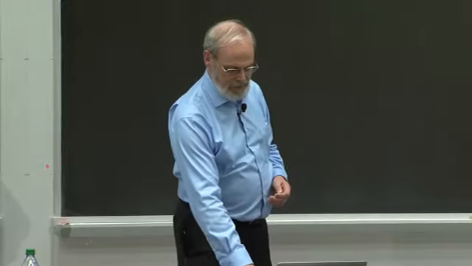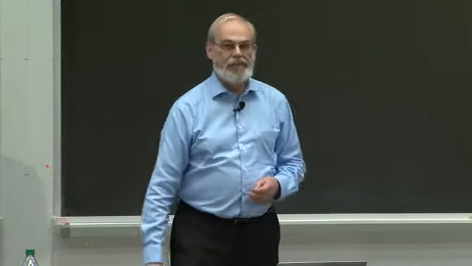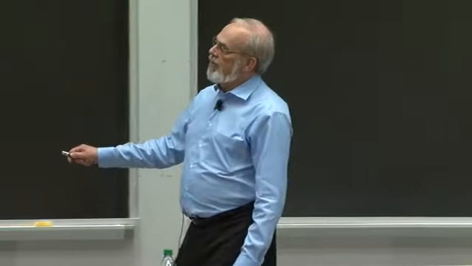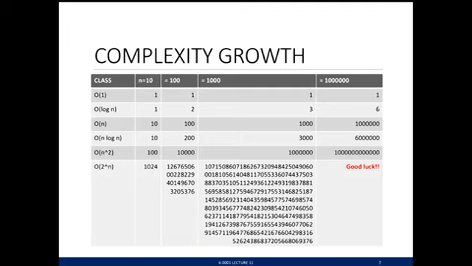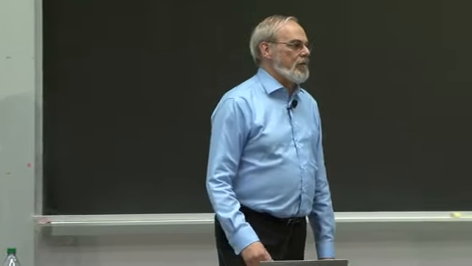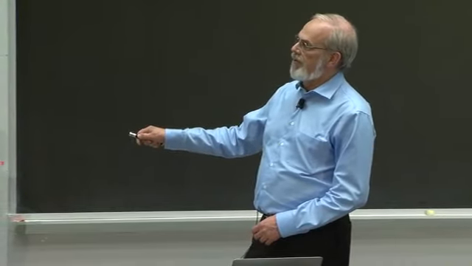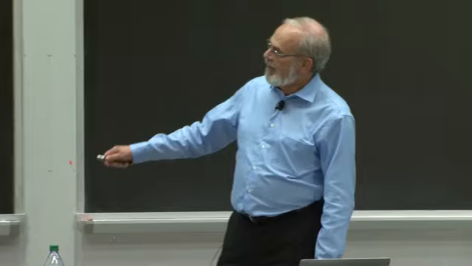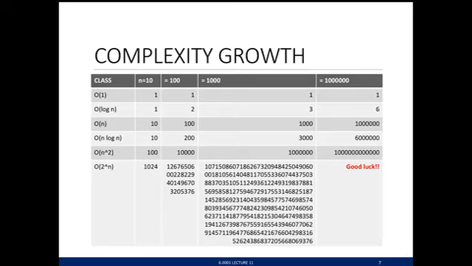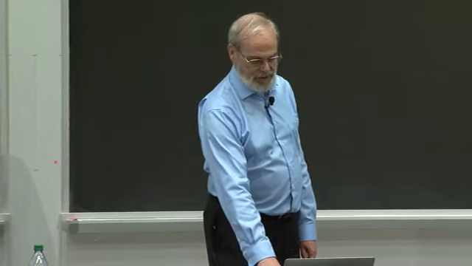And just as a last recap, again, I want to be towards the top of that. There was my little chart just showing you things that grow constant, log, linear, quadratic, and exponential. If I go from n of 10 to 100 to 1,000 to 1,000,000, you see why I want to be at the top of that chart. Something up here that grows logarithmically, the amount of time grows very slowly as I increase the input. Down here, well, like it says, good luck. It's going to grow up really quickly as I move up in that scale. I want to be at the top of this chart if I can.